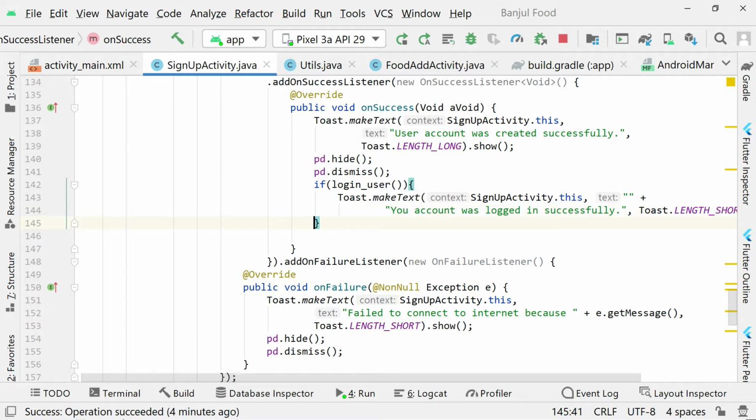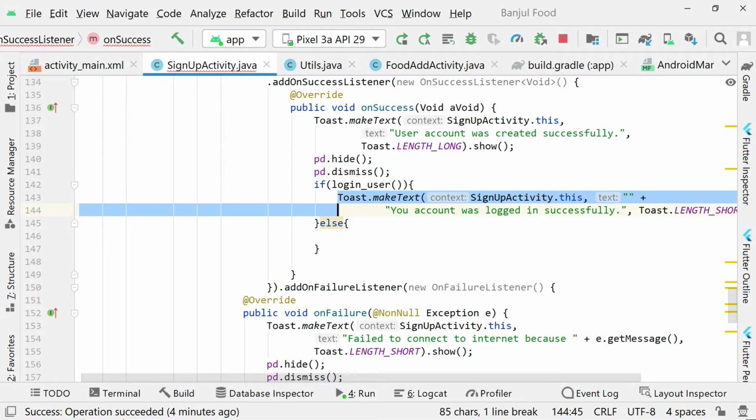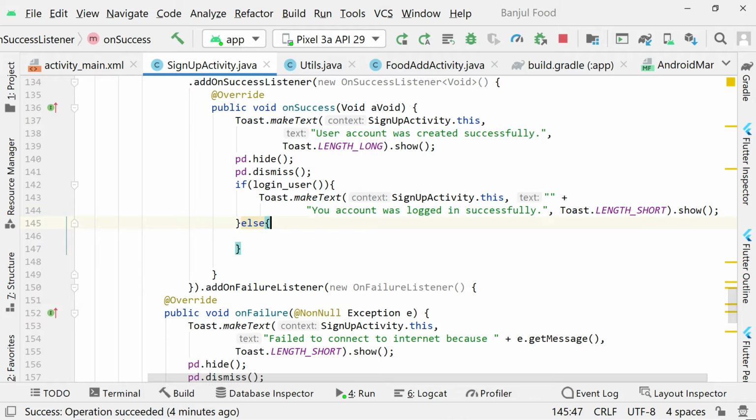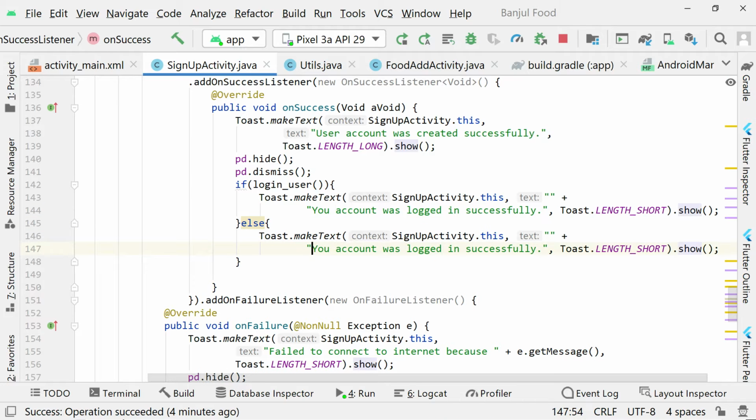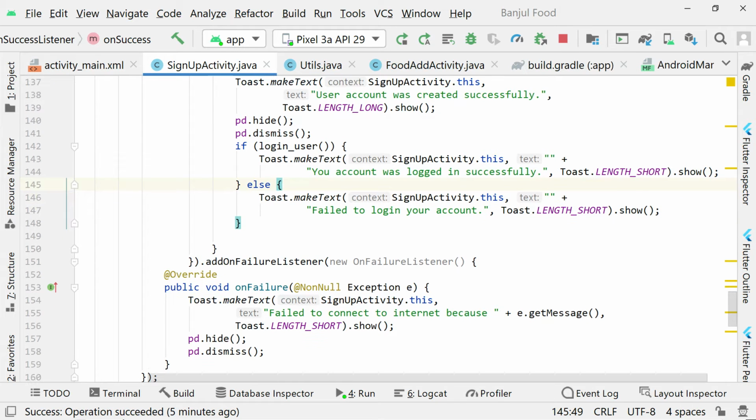And the else part, I can say failed to log in your account. So if it fails to log in the account, I'll leave you in the registration form.